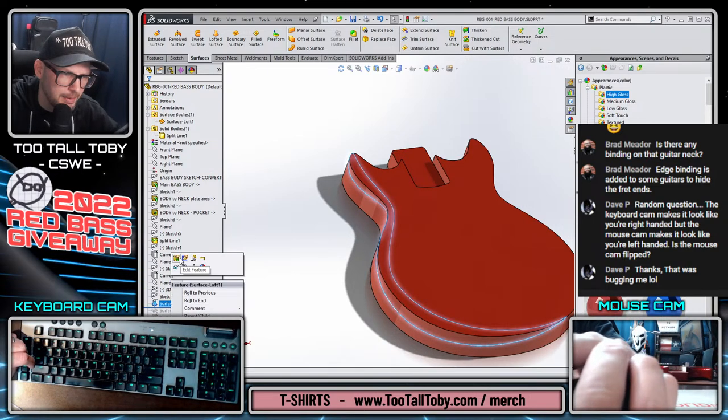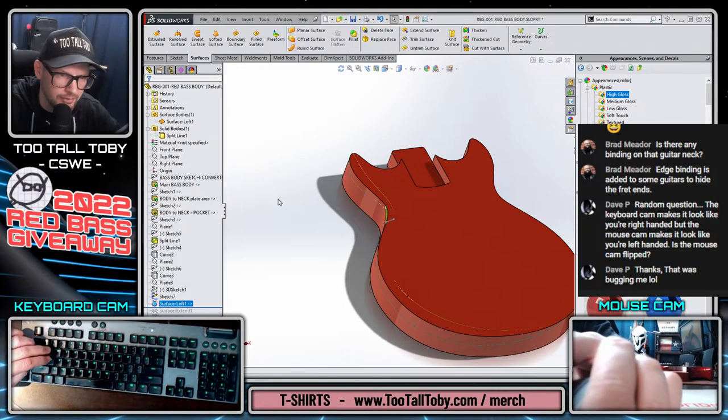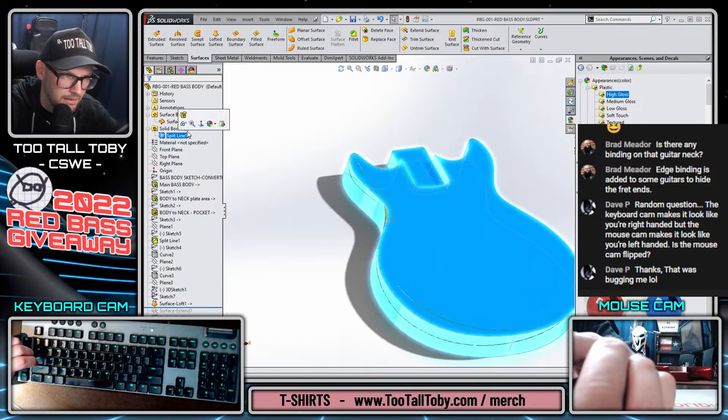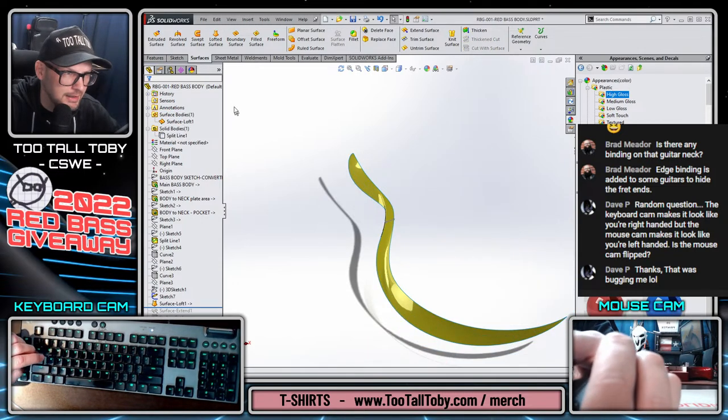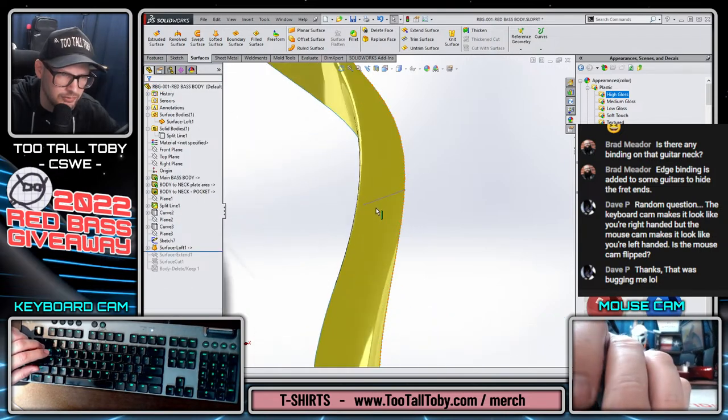So if I go back to this surface loft here and then get rid of that guide curve, now the surface loft is going to have that wrinkle in it again. And let's hide that solid body. And then let's go to tree display, show flat tree view. I'm going to unselect that, show flat tree view.